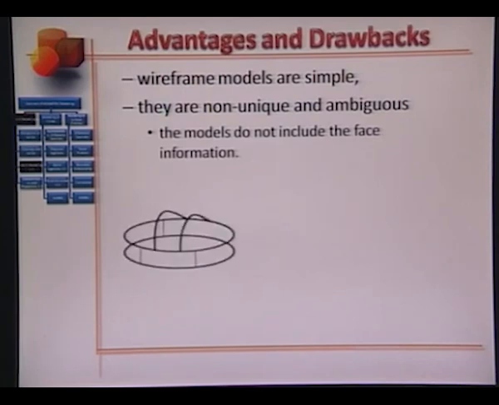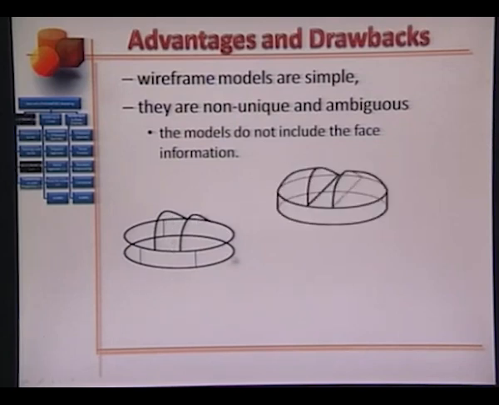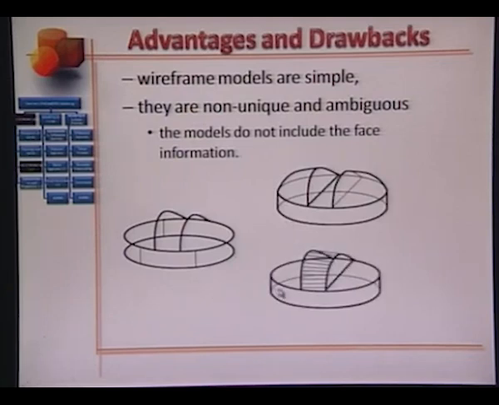Consider this wireframe model. One may not find it difficult to identify that the base is cylindrical, but one would find it hard to identify what is laid over it. Will this wireframe correspond to this solid, or will this wireframe correspond to this solid? It is not very clear.